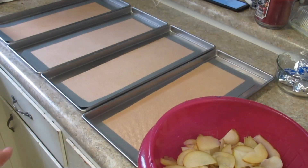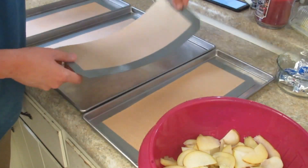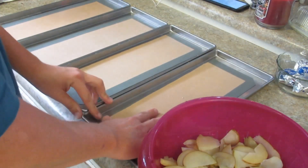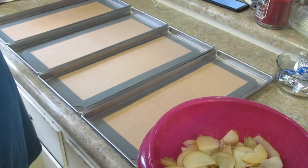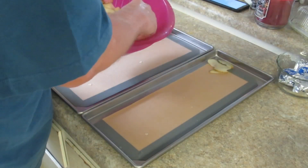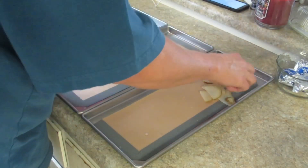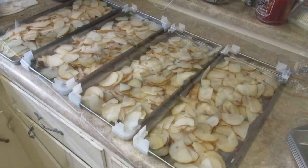The batch has been blanched. I have silicone mats — Harvest Right sells them and others sell them, but I just bought some off Amazon because they were about eight bucks for two, which I cut in half. The other ones are like forty dollars so for eight dollars I'm not going to complain. These are blanched potatoes and I'm laying them out — you don't want them packed on top of each other because they won't freeze-dry all the way. The thinner you can get them, the better.